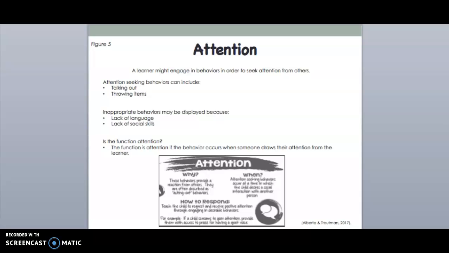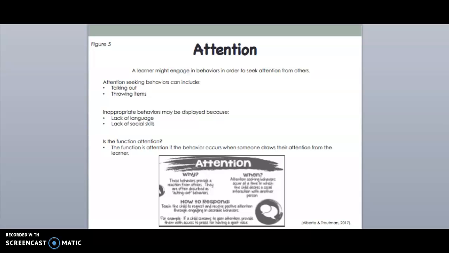Let's look at attention. A learner might engage in behaviors, specifically inappropriate behaviors, in order to seek attention from others, such as their peers or adults. Receiving this attention will increase the future rate or probability of a learner engaging in that behavior again. Examples of attention-seeking behavior are talking out, standing on furniture, and throwing objects.